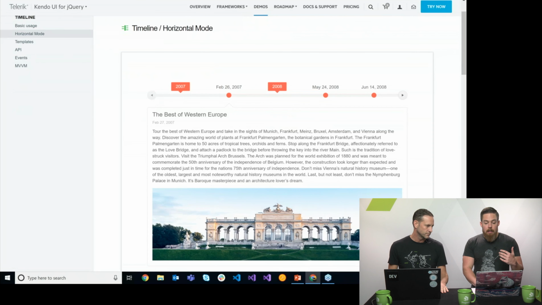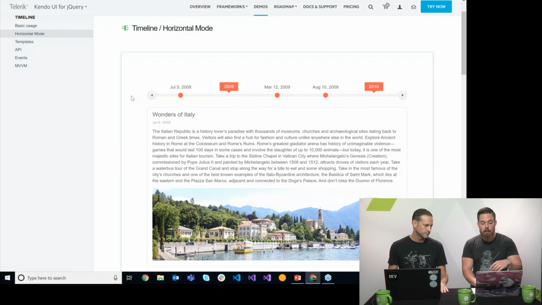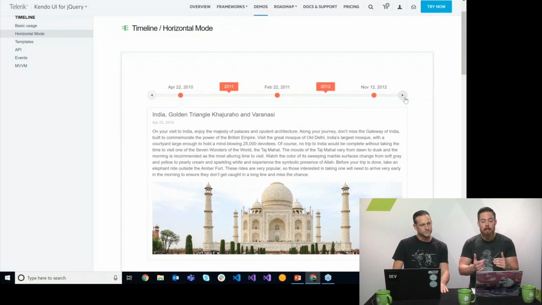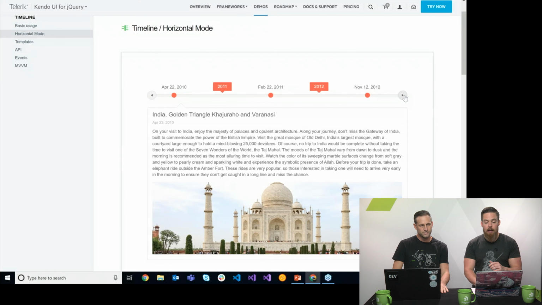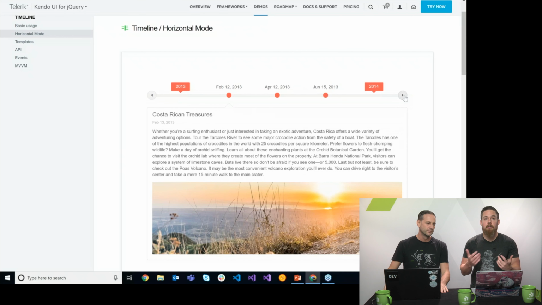So if we had more data on the left-hand side, you can see that it was all the way over to the left. But as we move to the right, we can see these nice slick animations that occur. Not only do these items remain open and slide over, even the top part of the overall scroller, I guess we can call it, slides over as well. So this provides a nice way to make a unique component like this really pop. And that, of course, gives a ton of interactivity and that pleasant feeling from your users that they see something and it's reacting to what they're doing. Of course, if you want to prevent that, you can, but this is just something that's out of the box.